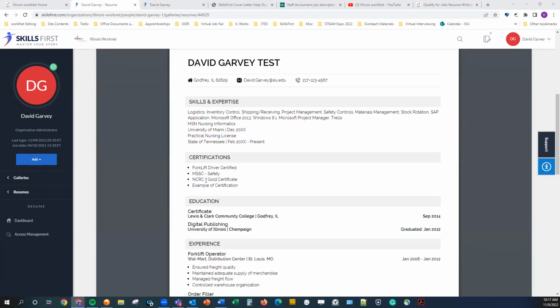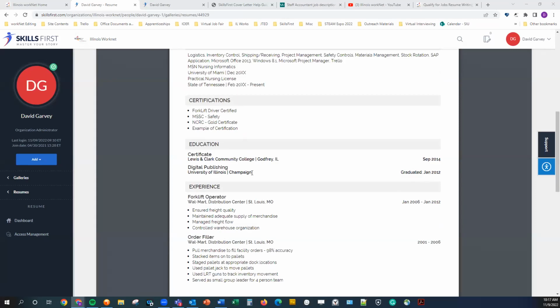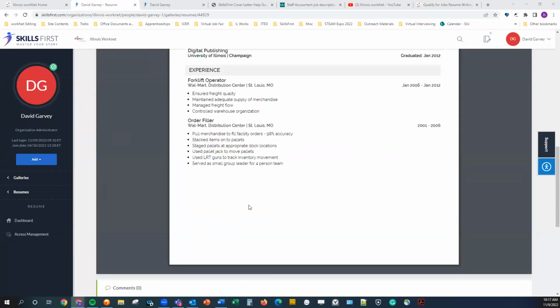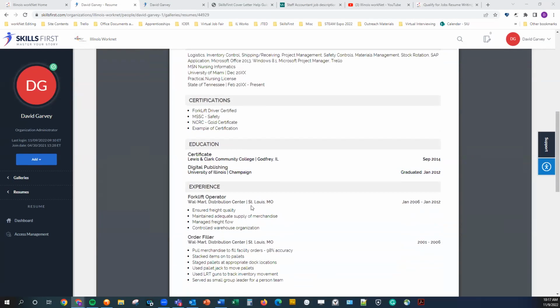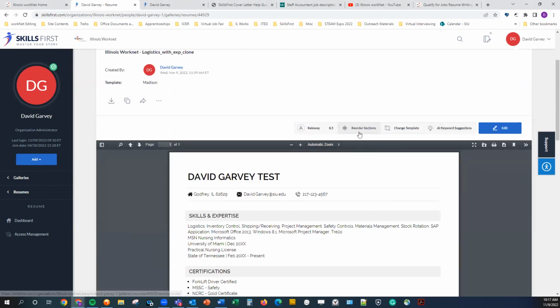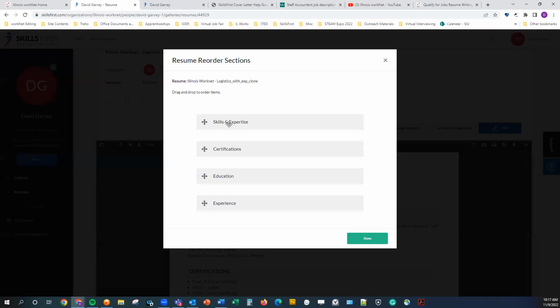We took out some of those certifications, added some dates for education, and our experience here for the job. But if we wanted to move a section around, if we wanted to put education lower and we wanted our work experience higher up, what you can do is, if you click this reorder sections button here, we'll see the different sections that we were able to work on in the building tool.